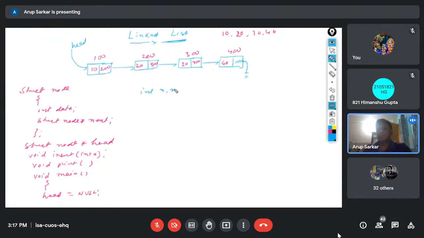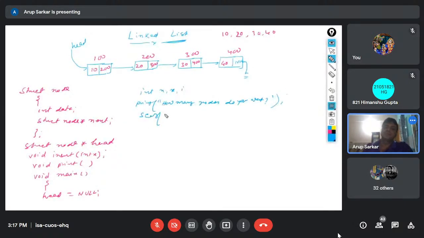Variables, integer, and suppose we want to check how many nodes you want. So now you scan it, percentage d.